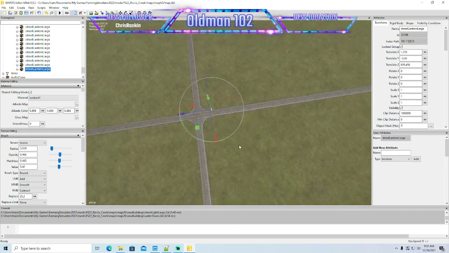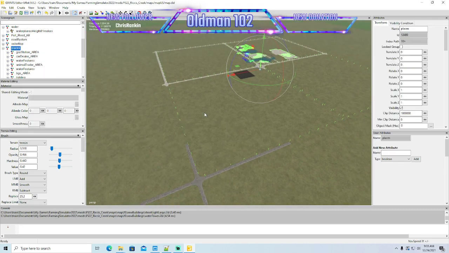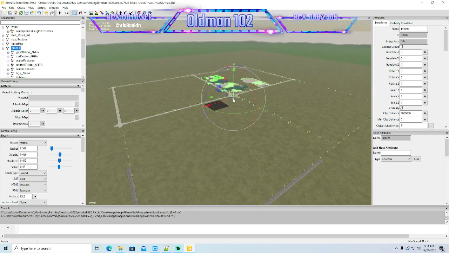Let's just zoom out a second. Close some of these transform groups. Yeah, so the inner circle is going to have lighting, the outer circle is not.